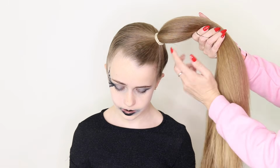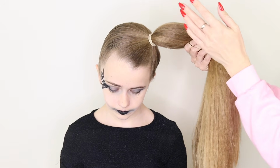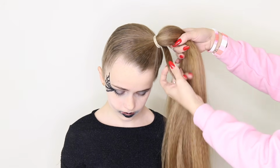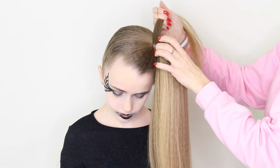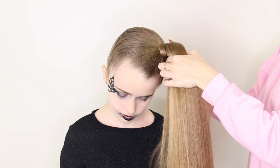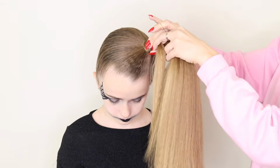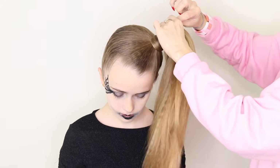Then this bit's optional, guys. You could put a scrunchie or a hair cuff, but I'm just going to use Abby's own hair to cover that bobble. So I've taken a section of hair and wrapped it around. Once it's back underneath, I'm going to use an elastic, pinch underneath, and just wrap that round.